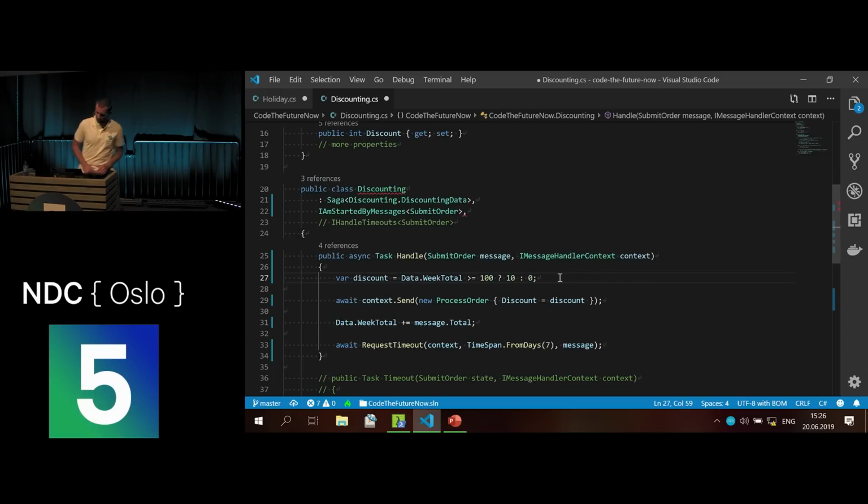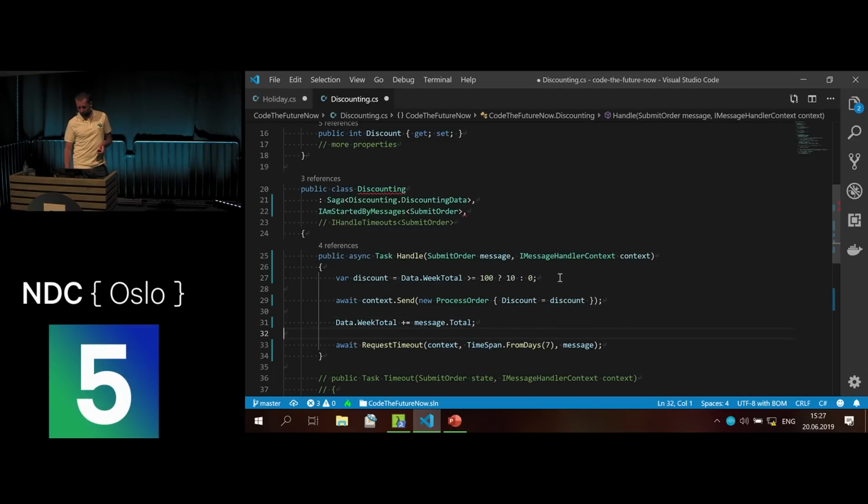And in here, we're doing what we're asked to do. So we're saying if the week total is greater or equal to 100, the discount level is 10, otherwise it's 0. We then send our process order message with that discount level. And here, we need to add the current order to the week total for when the next message comes in, when the next order is submitted.